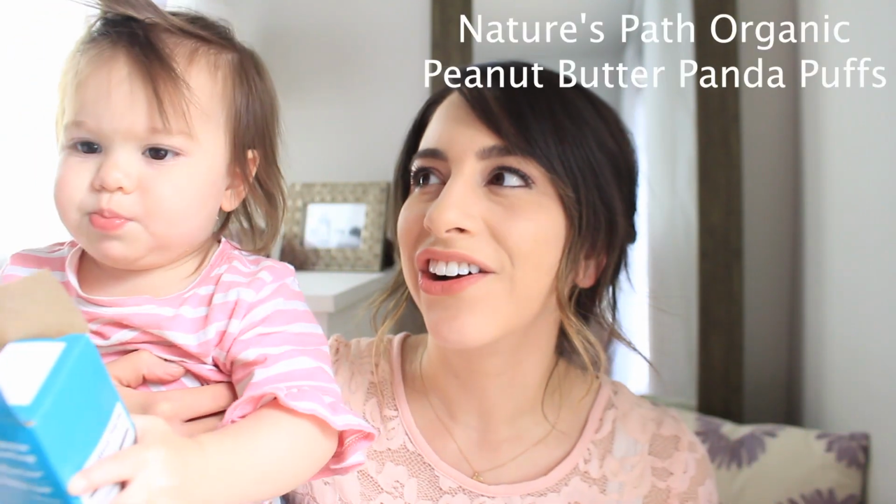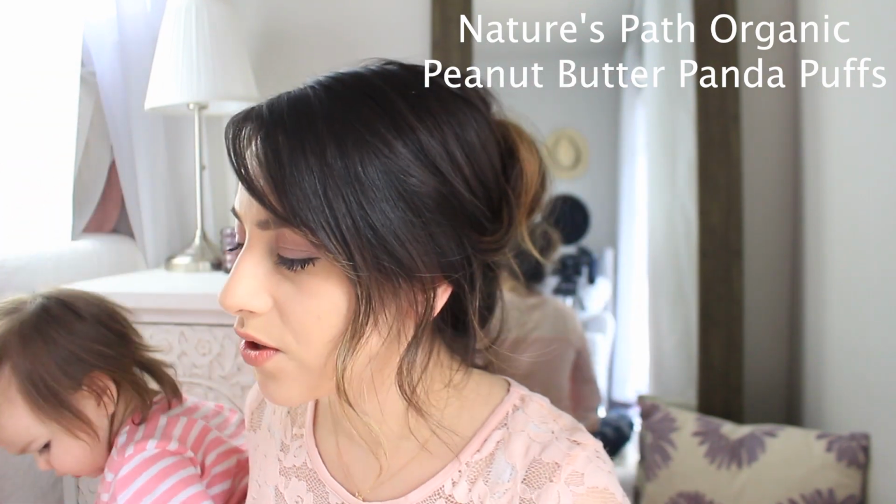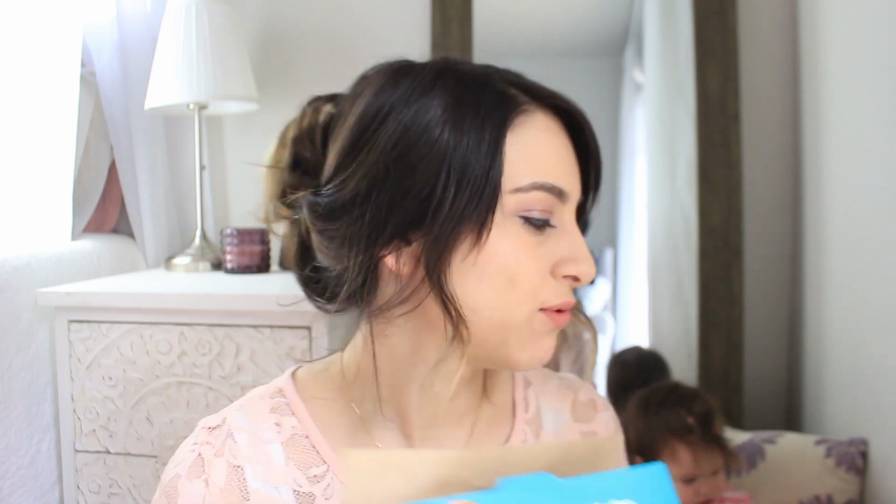Another one that I'm going to have to steal from Coco really quick. I'll give it right back to me. This is the Target brand of organic peanut butter poppers. Okay, you can have it back now. My kids just love these. They're like $3.19 at Target, or I get the Trader Joe's. I don't remember the brand, but those are $2.99 at Trader Joe's, and they have a lot less sugar than other cereals do, and they're organic, so I really feel good about the kids having these, but they're great for a snack as well. The kids are obsessed with these.